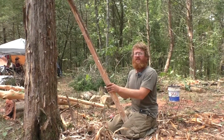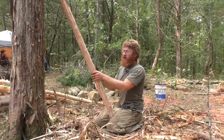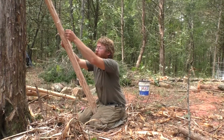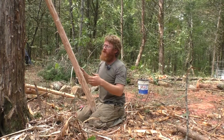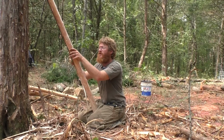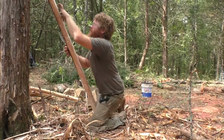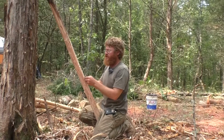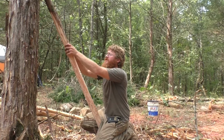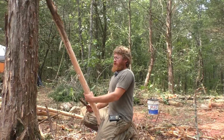This is definitely not the most efficient method of building a home, but if you need to clear some land that's overgrown with small trees anyway, and you want to put them to good use, this is a great way to do it and to get a home for almost free. Our projected budget for this house, if we don't use framing for the walls, but instead use all cordwood, is about $8,000 material cost. There's no labor calculation in that. That is just materials. But that's for an 800 square foot home. So that's pretty affordable for anybody who's trying to live on a budget, build a home on a budget. But it is a lot of work.